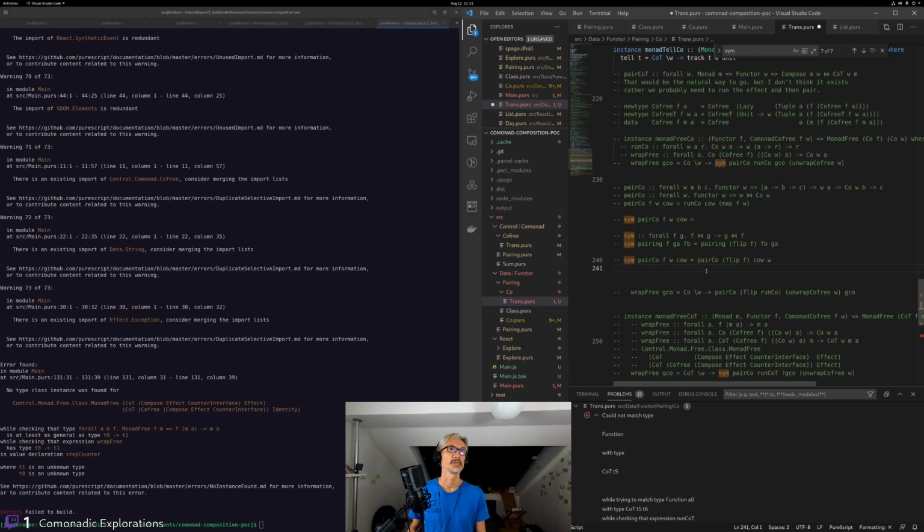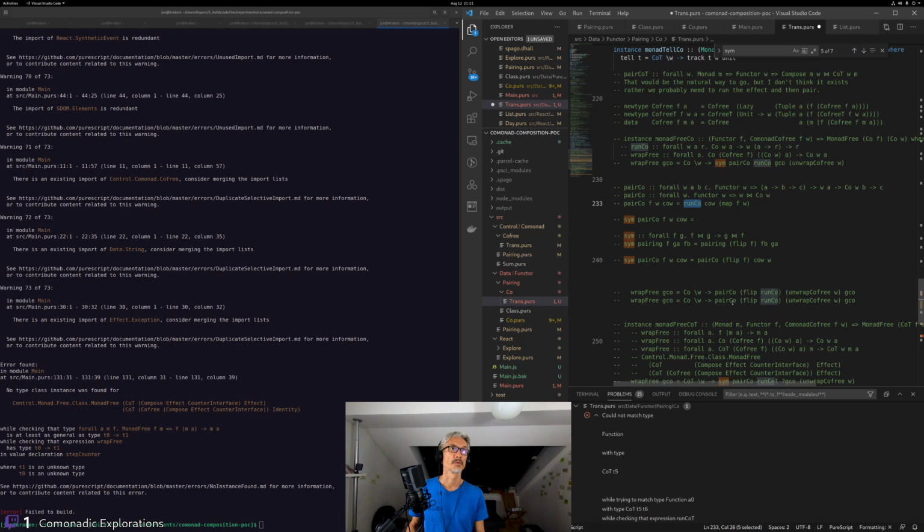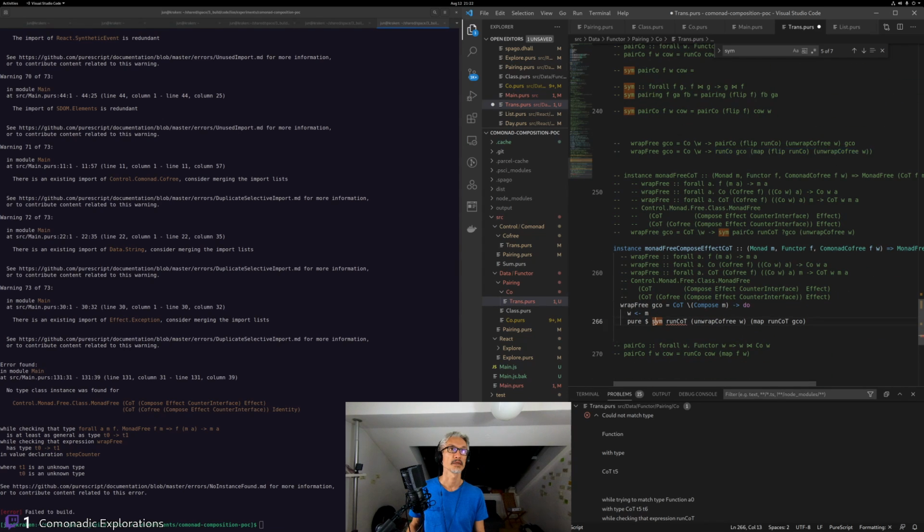So it would still be nice to see the following transformation, which is the one where Perco also then becomes runco, and let's do that. Runco, and then COW is that guy, the one at the end, NGCO, and then map of flip runco, because F is now flip runco on W, which is on runco free W. Right, so that's the idea. And then here we actually unpack it and put Cotis inside and hold our breath.